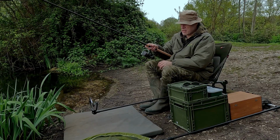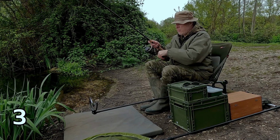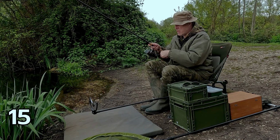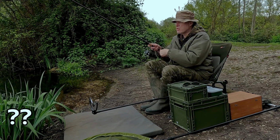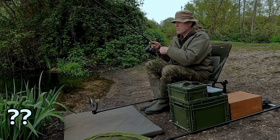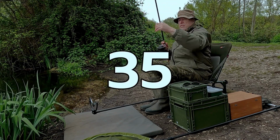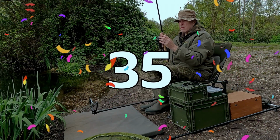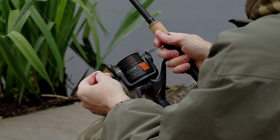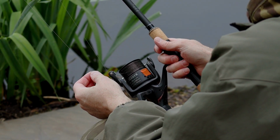And that's me. I'm going to count the turns now as well. 1, 2, 3, 4, 5, 6, 7, 8, 9, 10, up to 20, then up to 30, and 35 turns. So I'll just make a note of that in my head. If it all goes wrong, I know that I want to be fishing at 35 turns so I can get back to that spot.